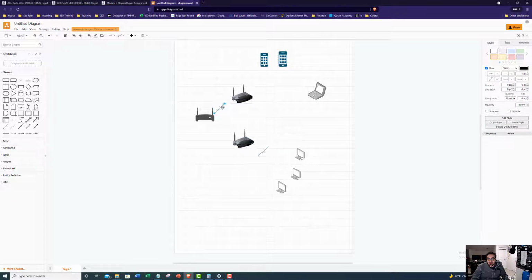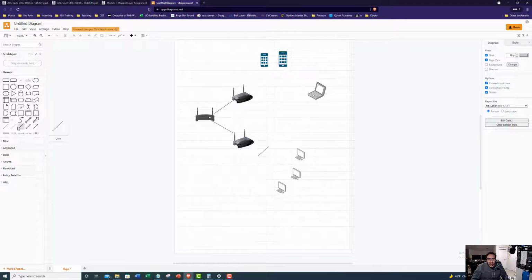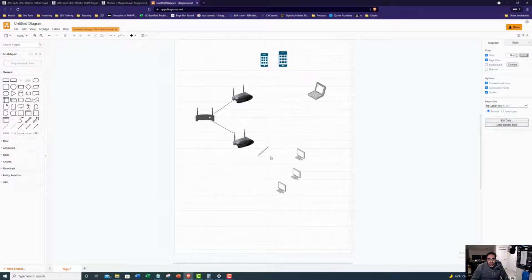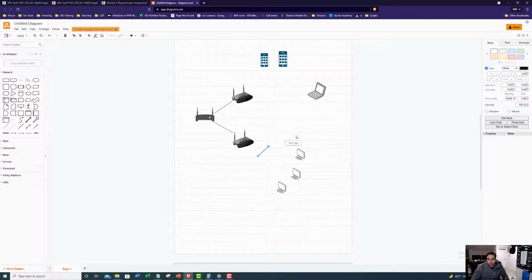You have to create the connections as well. So make sure you draw that, right? Draw these connections, and then we can put dotted lines for wireless. So here we go, we have a dotted line. So we're actually going to have these dotted lines here.